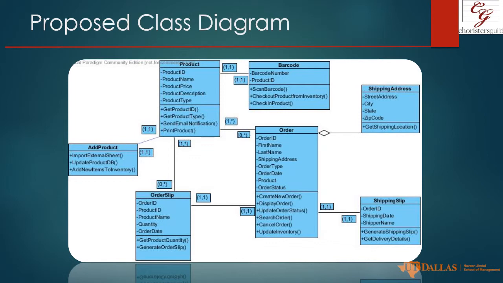By the way, we also thought about data which were stored in the old system. We could use the import external sheet function from the add product table. Through this, we could import history records from the former system in order to save lots of time and energy. Furthermore, the relationship between the add product and product tables is one-to-one, so that there are no more mismatched records in the new system.